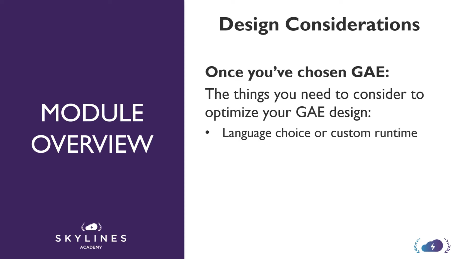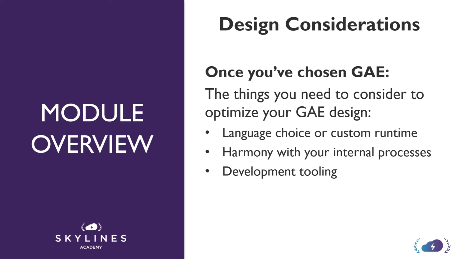So, the design considerations that you need to take into account once you've chosen GAE. Firstly, the language choice or custom runtime. That's going to be the basis of everything else you build: the harmony of your internal processes, development tooling that you want to use, security and compliance basics.